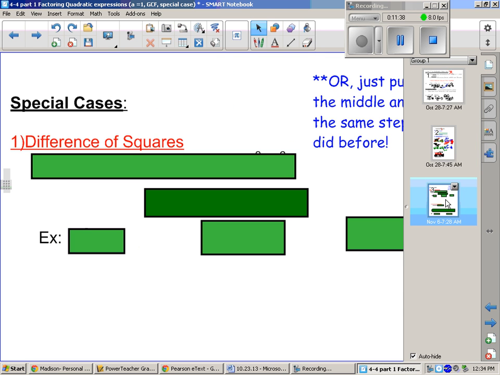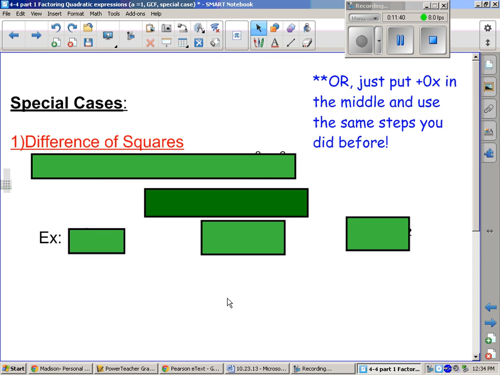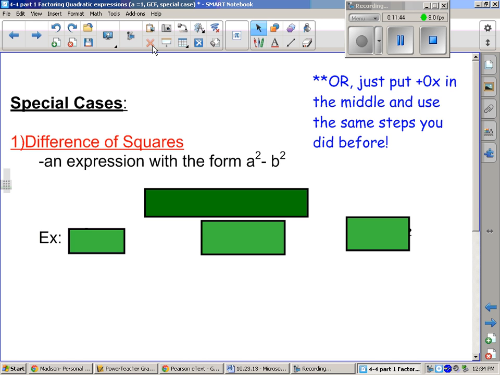We are going to cover one of the special cases today. It's called the difference of squares. This is going to look a little different. It comes in the form a squared minus b squared, and that's important. It has to be a minus because it's a difference of perfect squares. So these might be variables that are squared, they might be numbers that are squared, but that's how you're going to recognize them. So I see that it's a binomial, meaning 2 terms, and there's subtraction in between.